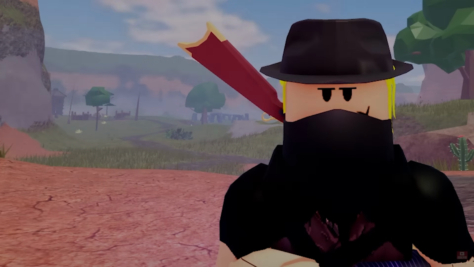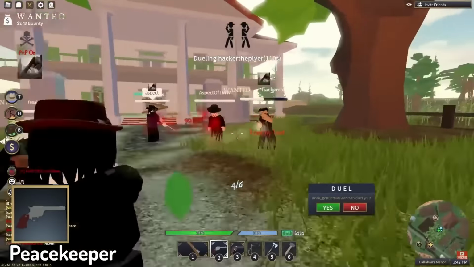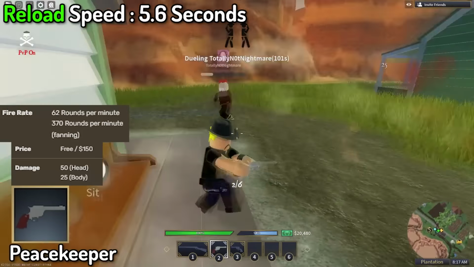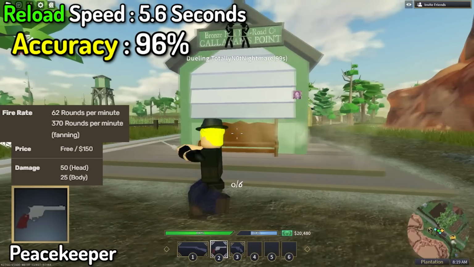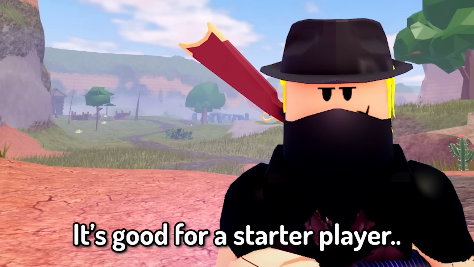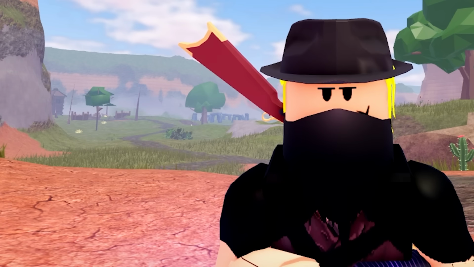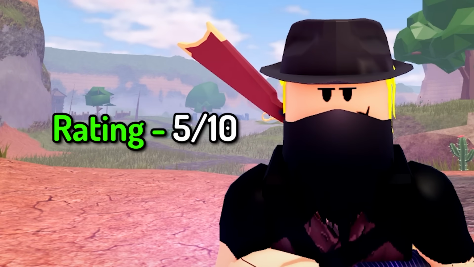Firstly, we have the starter gun, Peacekeeper. Peacekeeper does 25 damage to the body and 50 to the head. It has a reload speed of 5.6 seconds and has an accuracy of 96%. I'd say it's good for a starter player, but not really good for grinding or competitive PvP use. I rate it as a 5 out of 10.